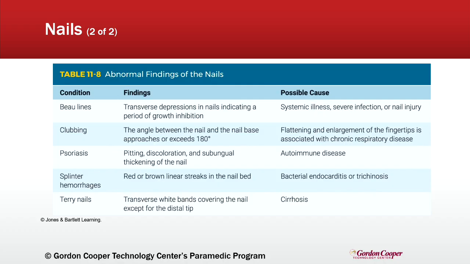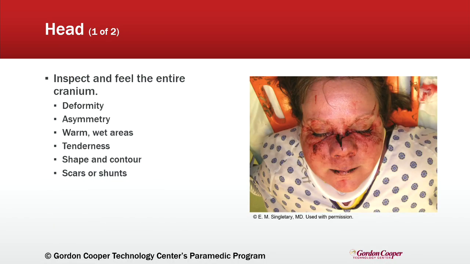Here are some abnormal findings that we might see in the nail beds. The biggest one that we're going to see is, as mentioned before, clubbing. Of course, there are also bow nails and terry nails. We'll probably notice those things, but we're probably not really going to remember the name of them. So don't go making any flashcards for those two disorders.